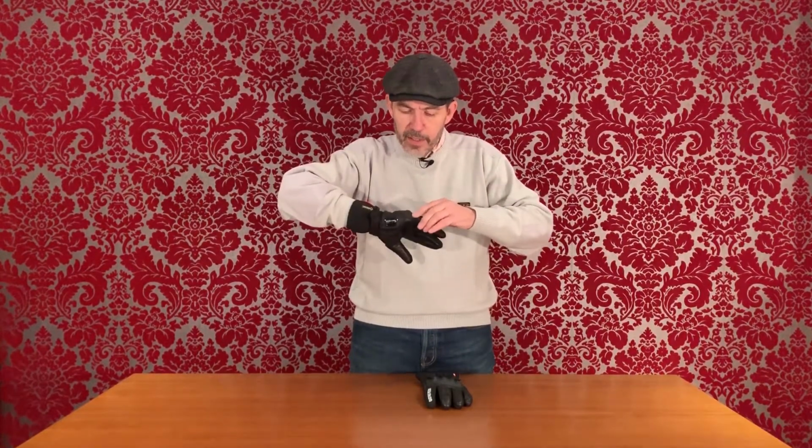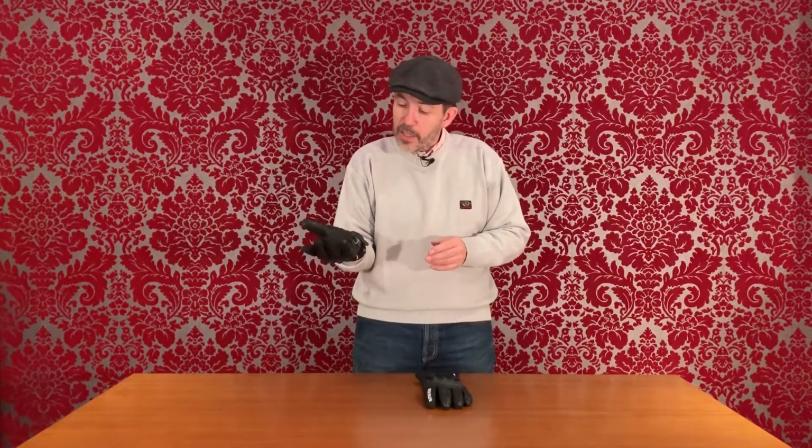You've got a leather panel down the side with a soft protector in there. So looking at these gloves, it's got all of the protection that you might expect. It's a fantastic glove. It feels really comfy to wear. It's going to be as waterproof as anything. But the value for money, £99, I've got to tell you, is just amazing.